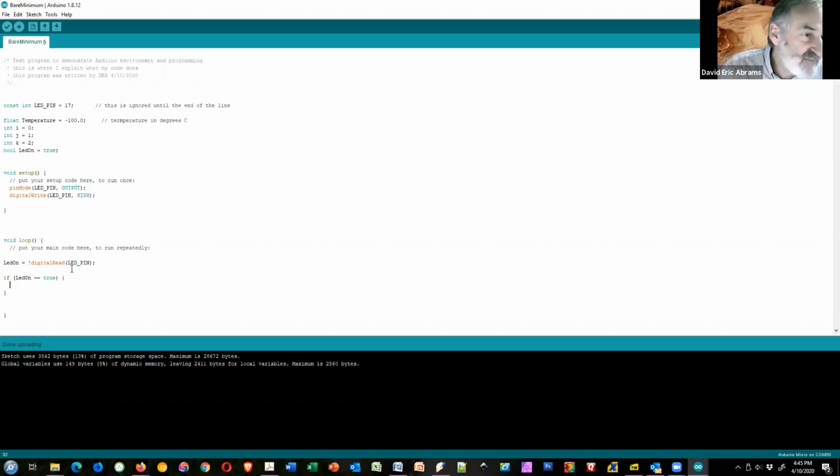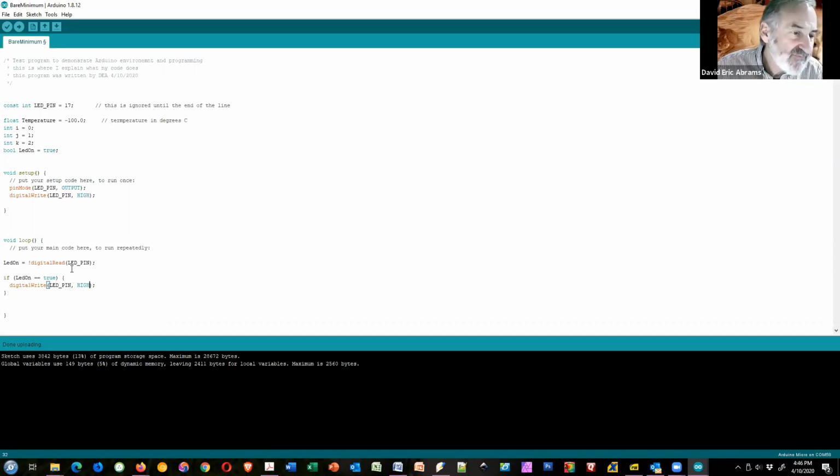Now we put some statements in curly braces. Well, if the LED on is true, let's set digital write LED pin, comma, high. So if the LED is on, we're going to set the pin high, and it turns out high is off because it's active low.